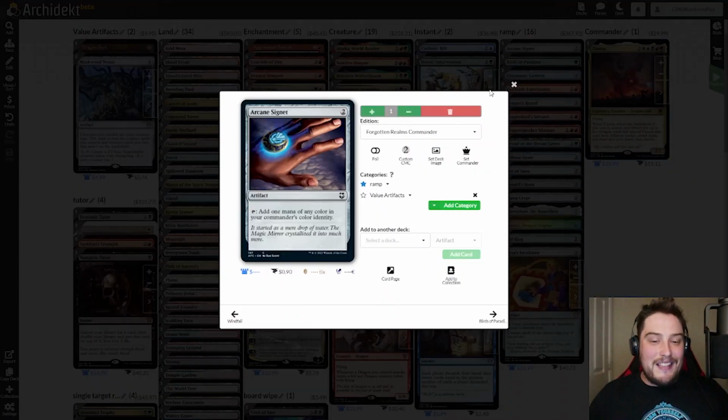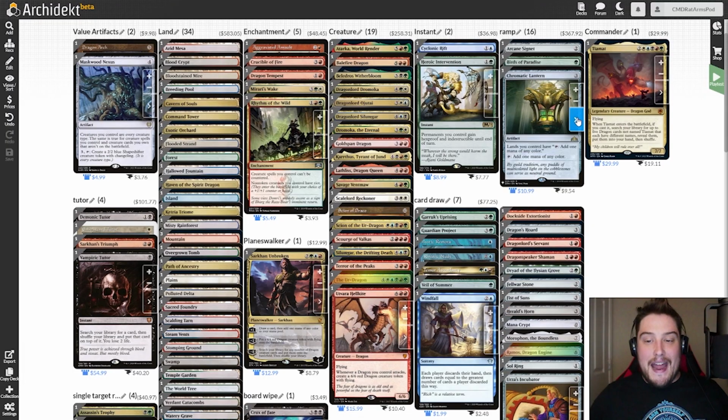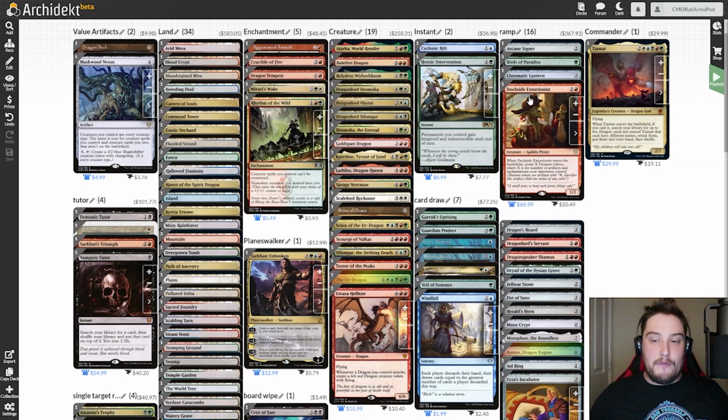We've got Arcane Signet. It is a 2-mana artifact that taps for any color. We have Birds of Paradise. It is 1 green that taps for any color. We have Chromatic Lantern. It is a 3-mana rock that lets lands tap for any color, and you also get it to tap for 1 color.